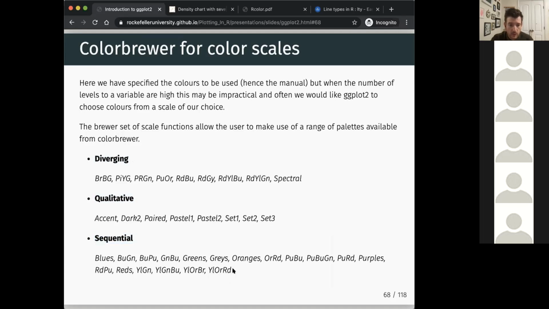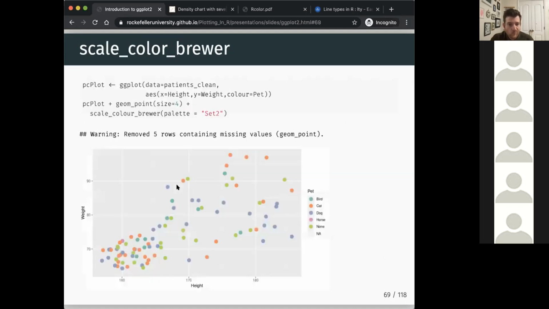You can search these to look at what they look like, or you can just put them into your plot and see what it looks like with your plot. You can see here we use the set to option, and it gives us a range of colors that corresponds across.